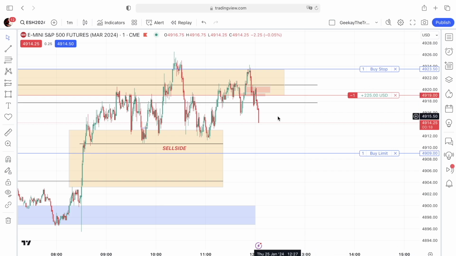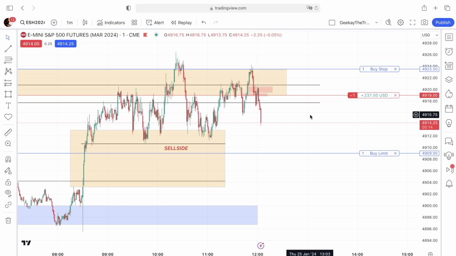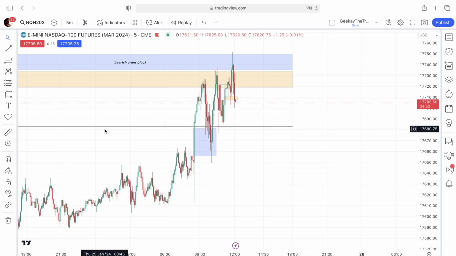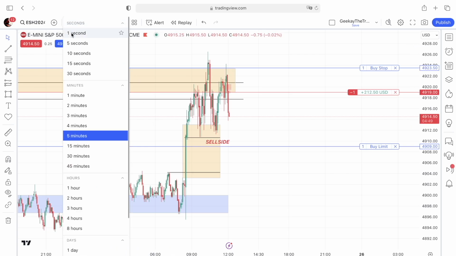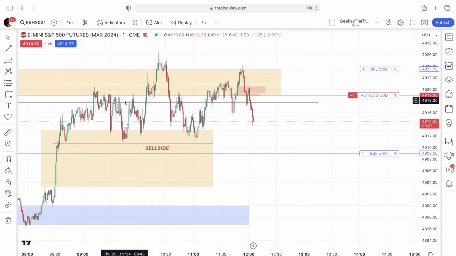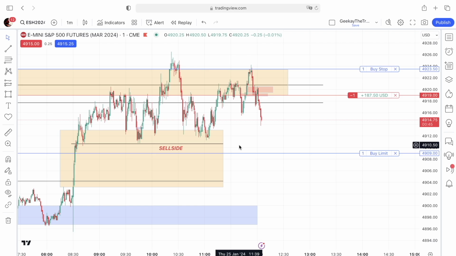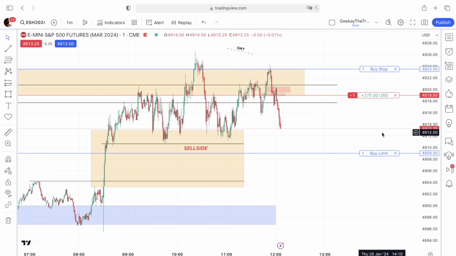Alright, so this is the movement I want to see within that lunch macro. Remember what I said? I can identify 5 minutes going into the lunch macro if it's gonna do what I intended to do. Now I want to see us really steamroll lower. I don't want to see us hesitate here. I want to see us keep going aggressively in our favor here. There we go. That's the speed I wanted to see, right down to these lows.